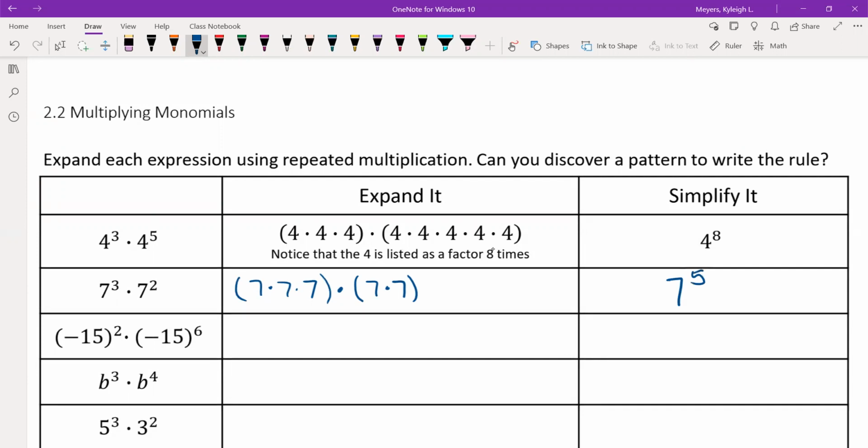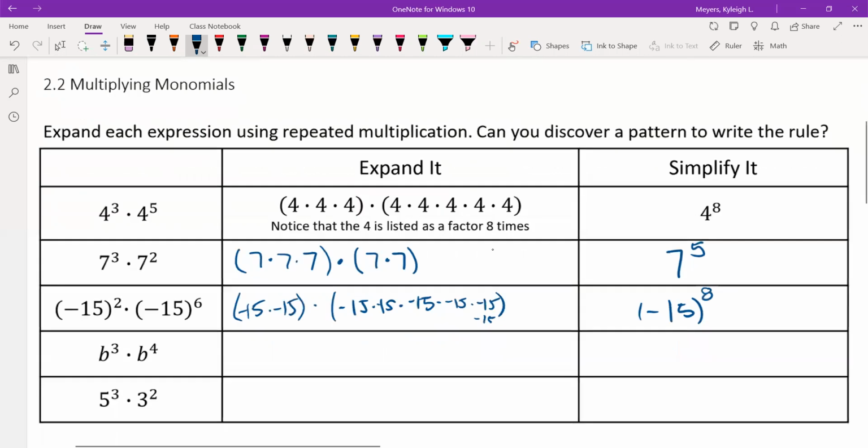So we took the expanded version on the left, wrote it out, and then counted up how many times we saw each thing. So we're going to do that one more time with -15. So -15 three times itself 6 times. Now I'm just writing parentheses. -15. So how many times do we see -15? I see -15 6 times plus 2 is 8 times.